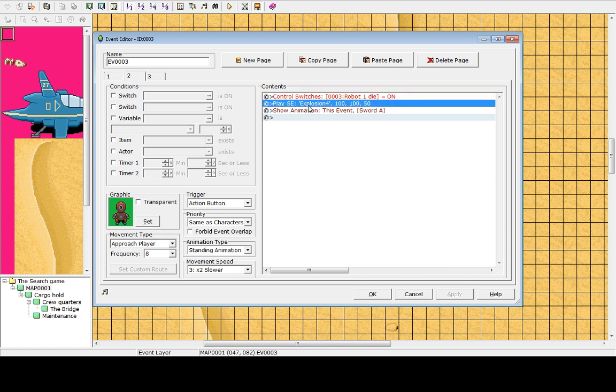Like, what I think I might try is, now, one thing I could do is make multiple events, and then each one goes to the next one, and the next one, and the next one, and then he finally blows up.